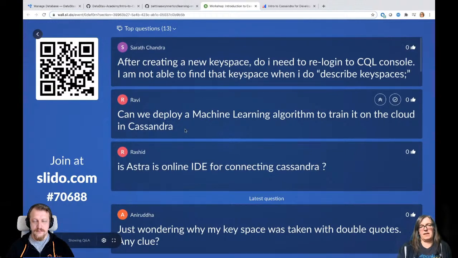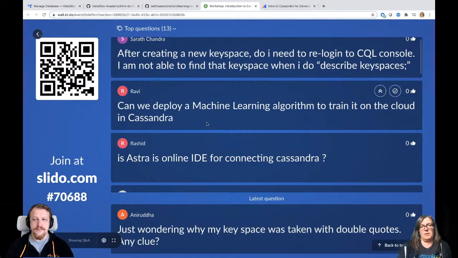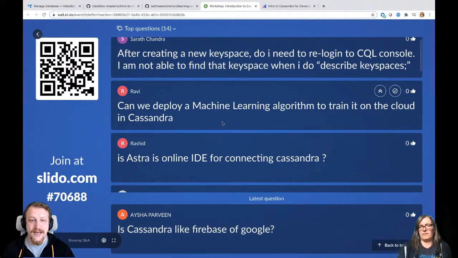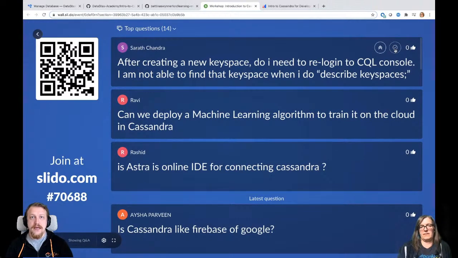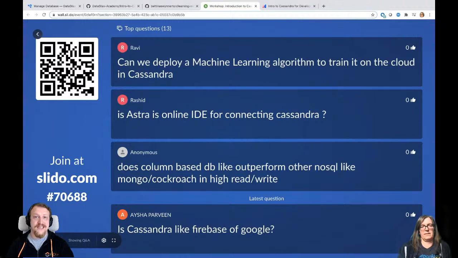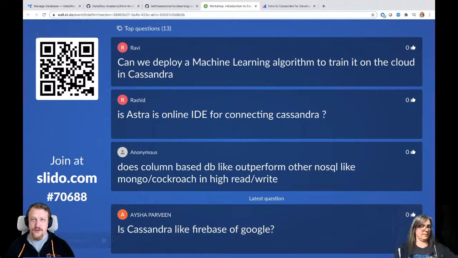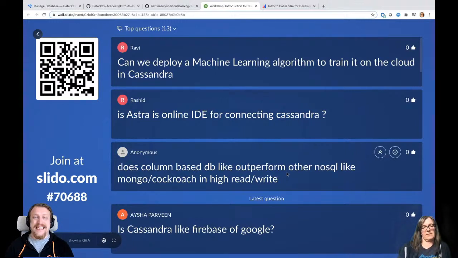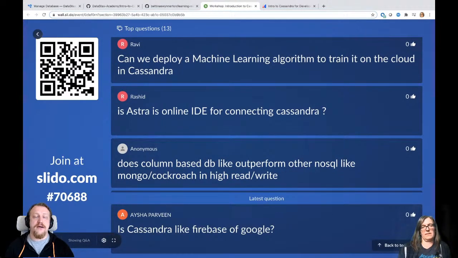Can we deploy machine learning algorithms trained on the cloud in Cassandra? I would say it this way. By itself, Cassandra is the database. Storing data in Cassandra for machine learning is a very often used case, because usually you do machine learning on big data, and Cassandra is big data ready. So it happens all the time. Typical scenario, you have Apache Spark running, and with the DataStax Spark Cassandra connector, which is open source I believe, you connect your Spark to Cassandra and do whatever machine learning is supported by Spark.